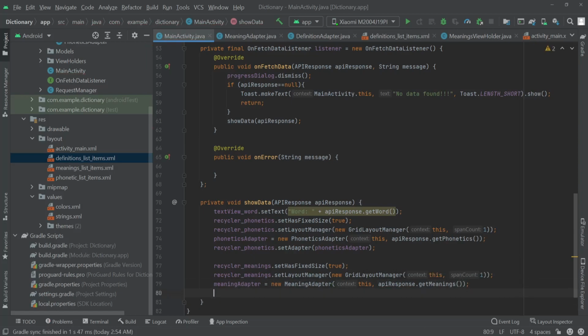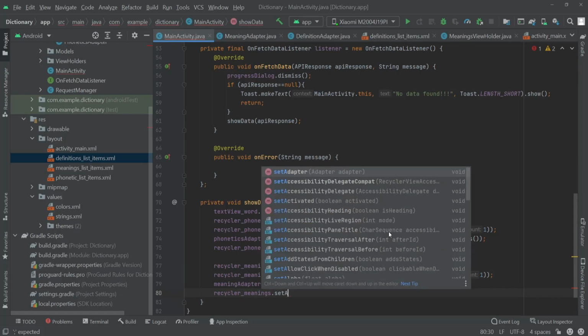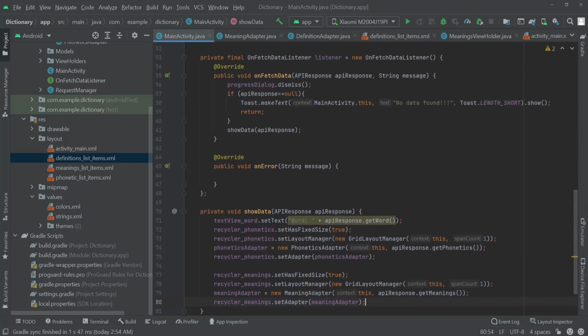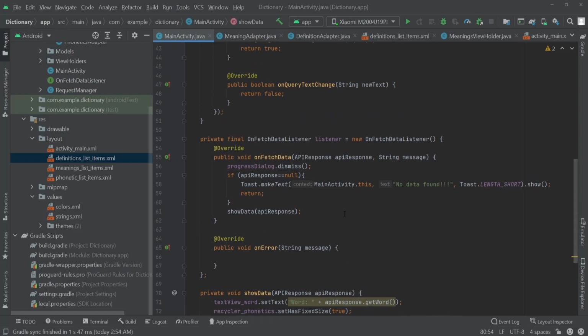And then recyclerMeanings.setAdapter, and here we'll pass the meaningAdapter. All right, so it will show the data now.